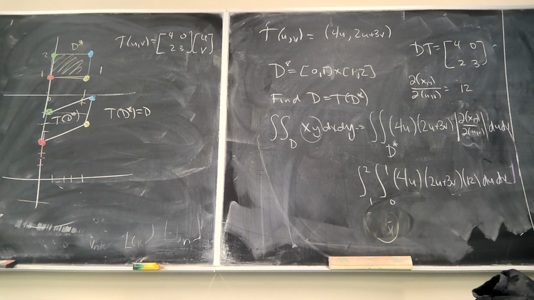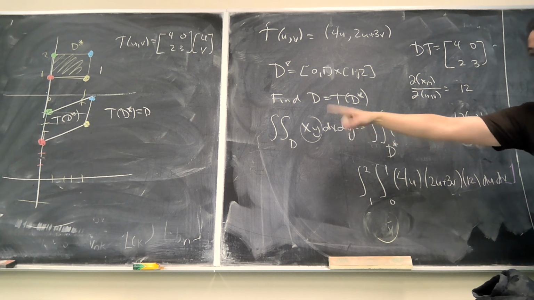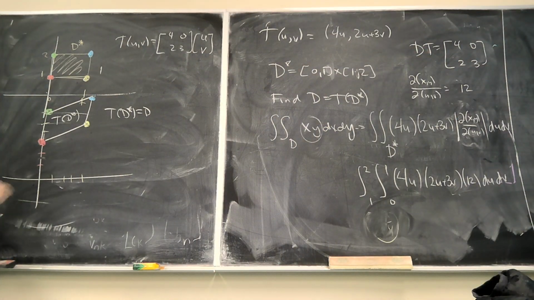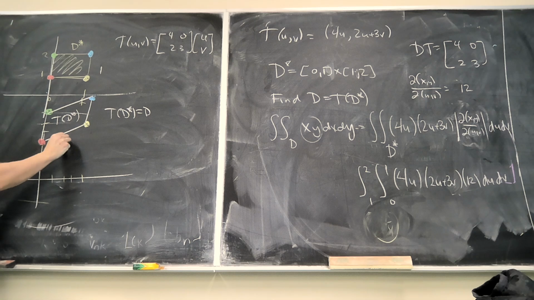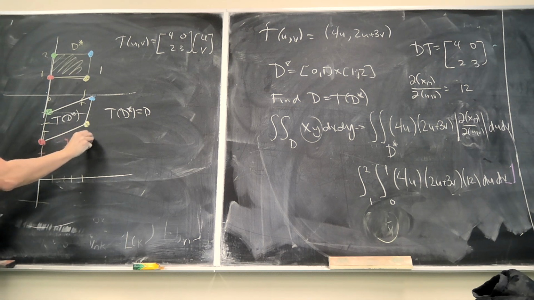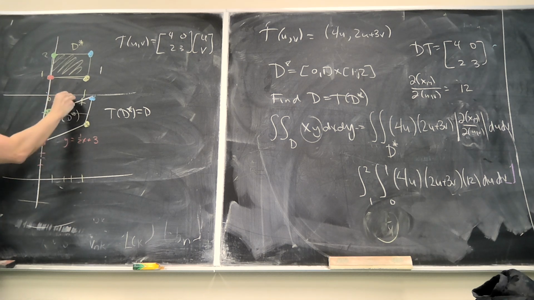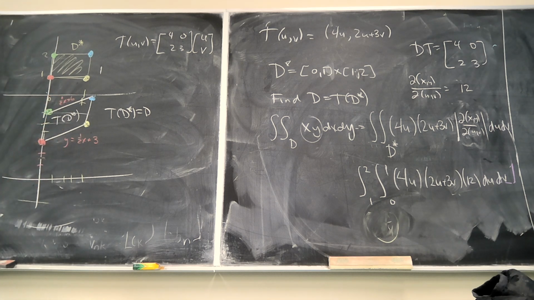What we've gained here by writing this integral down instead of that one is that if I wanted to do this in the xy variables, I have to do it this way. That function right there has slope: we start at 0, 3, and we end at 4, 5. So it goes up 2 and over 4, so y is equal to 1/2 of x plus 3. And then this one is 1/2 of x plus 6, I think. And so we have to integrate.